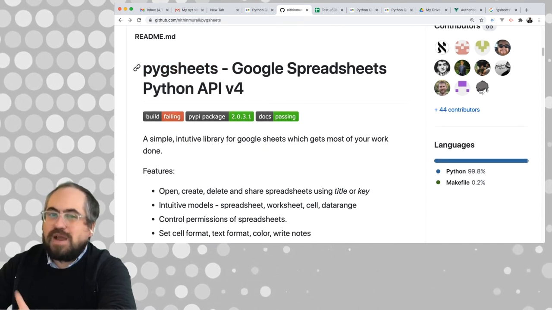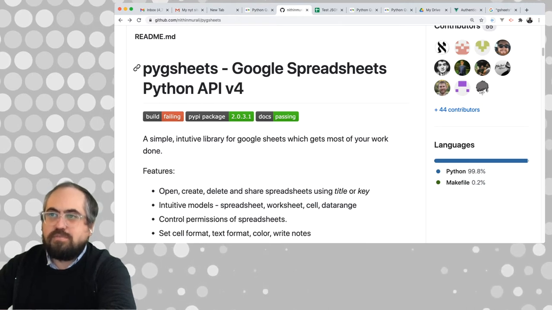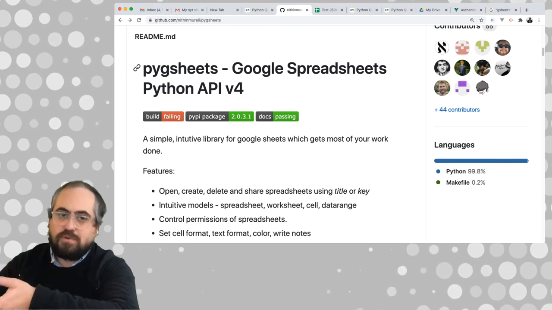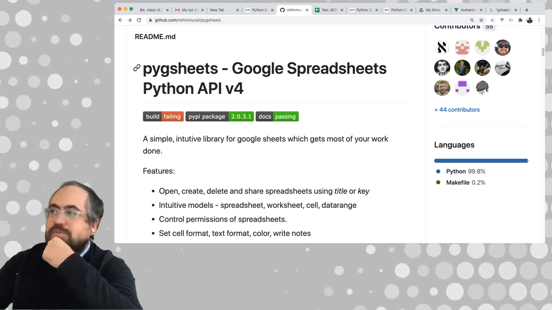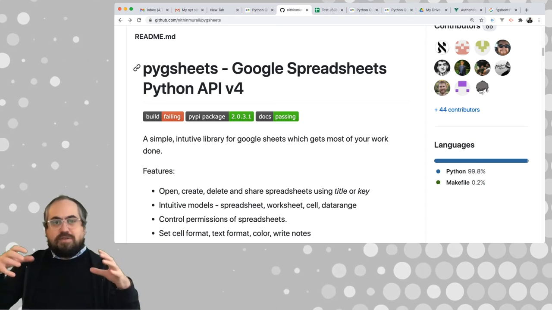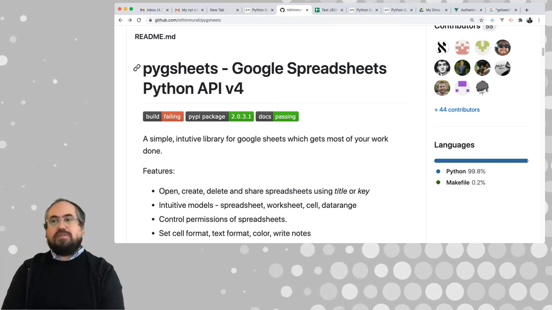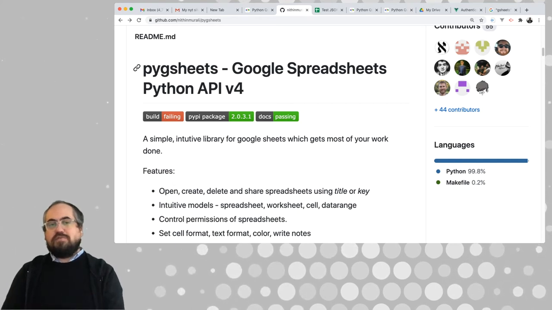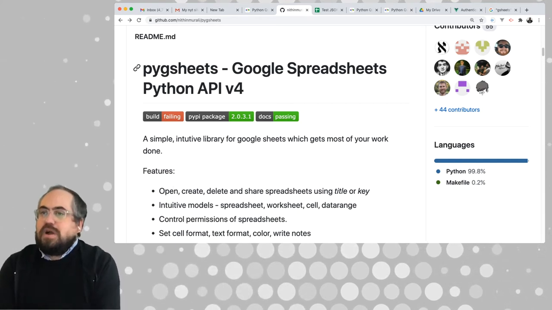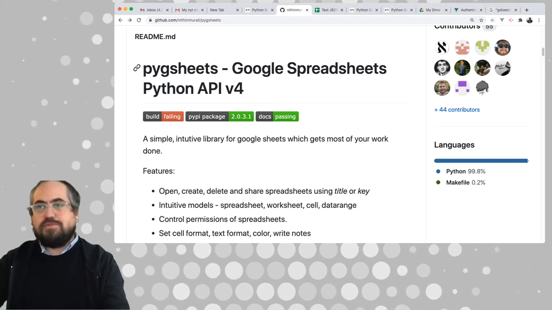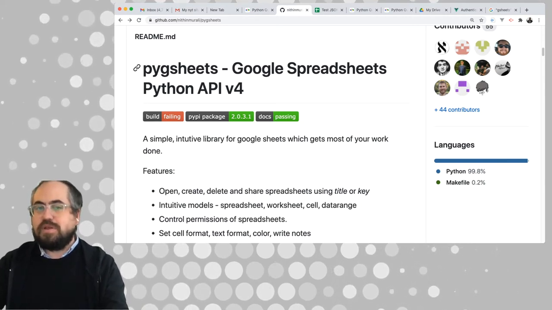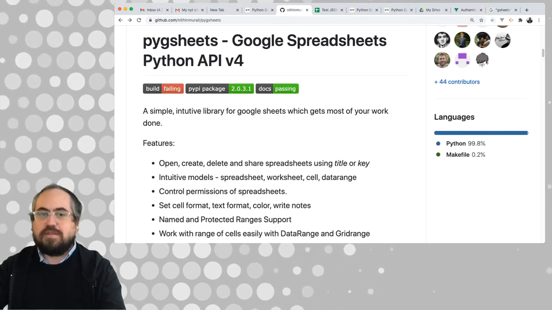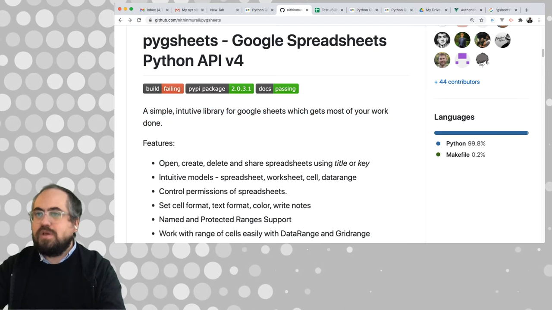It is basically a wrapper around the Google Sheets API. A wrapper is just a simplified way of interacting with the API. It does all the API calls, but simplifies the way of doing it via Python. So I thought we could give this module a try as of late 2020. We'll see if it works, and what we need to do to get it set up.